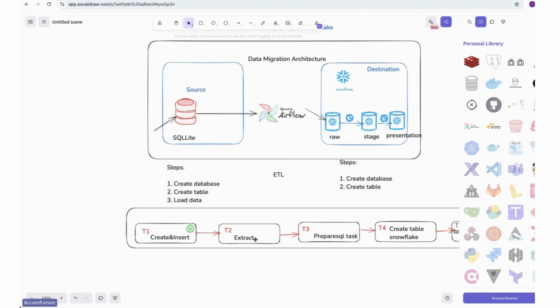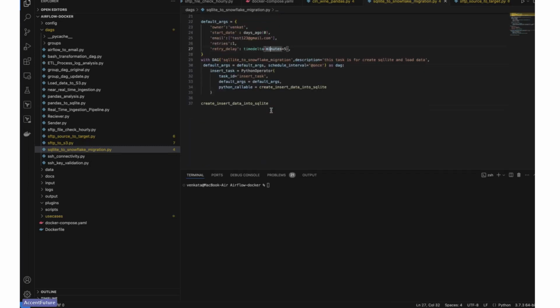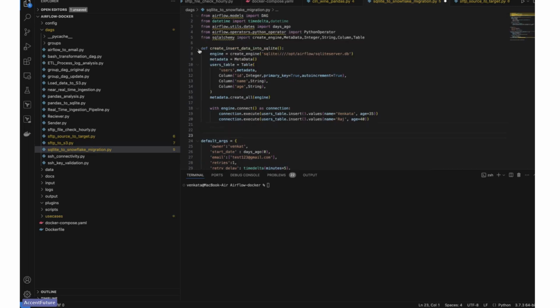Okay, next I'm on the second task, called extracting. For the second task, I'll put the dependency like this, and I'll call the extract task. Now, like the same insert task, I'm going to call the same extract task, Python operator, yes. This is task two, so I can call it extract data from SQLite. And I'll call this a function, right? This is the first function completed.